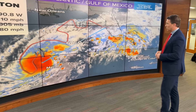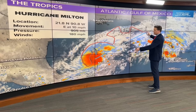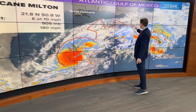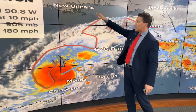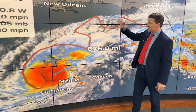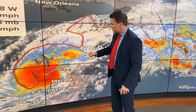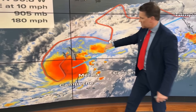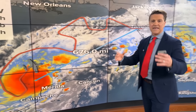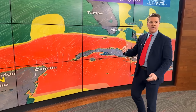Right now Milton is roughly 675 miles from Tampa. This is the latest hurricane hunter aircraft that took off from Tampa and Mobile. This red line shows you the path, and along this path the men and women on the aircraft are sampling the atmosphere with dropsondes, then getting into Milton and sampling it directly. All of that data gets fed back instantaneously into massive computer models that compute the data and help the hurricane center come up with the track and intensity.